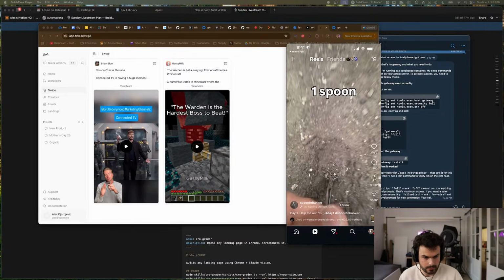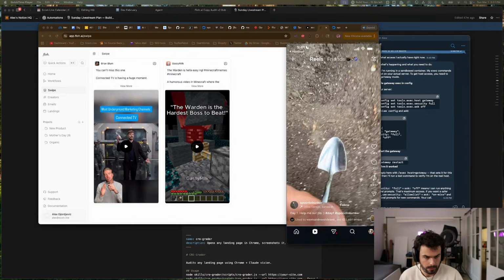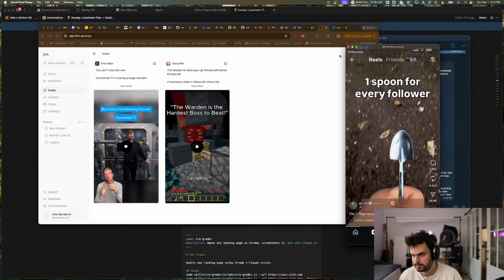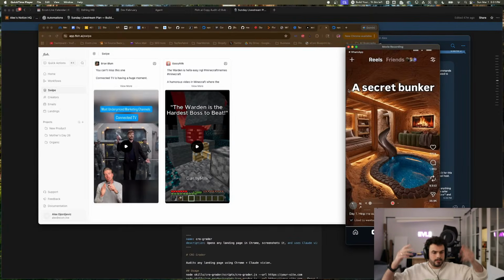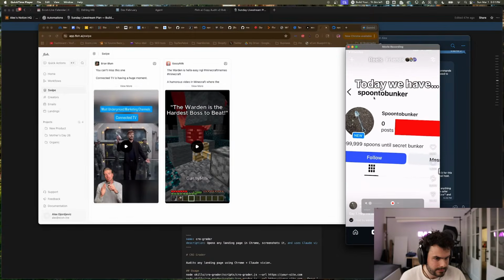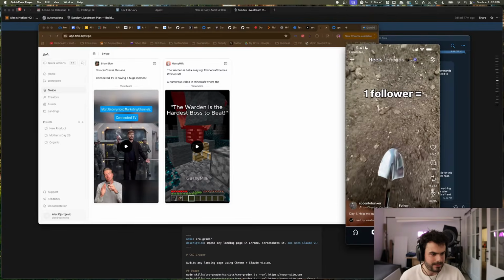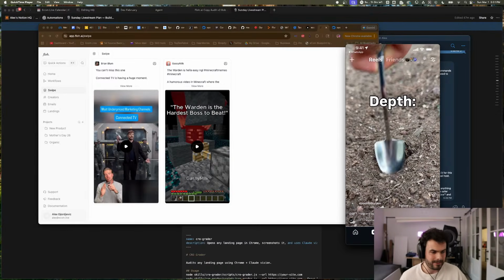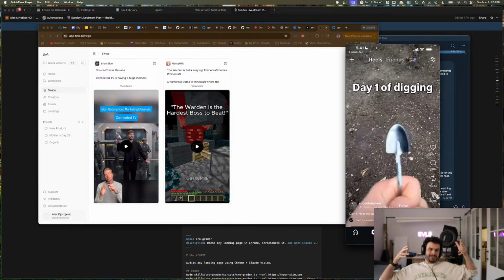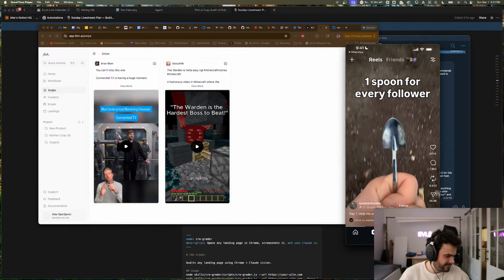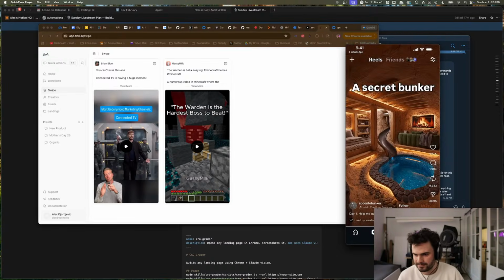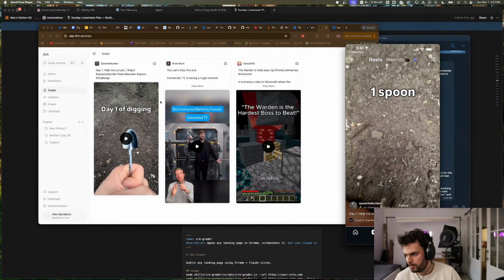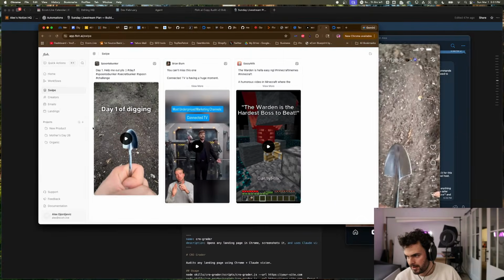And what it's going to do is take this video and send it to a swipe file. And then you can break apart the winning variables of it, and send those winning variables to your team. Boom. Appears right in here.